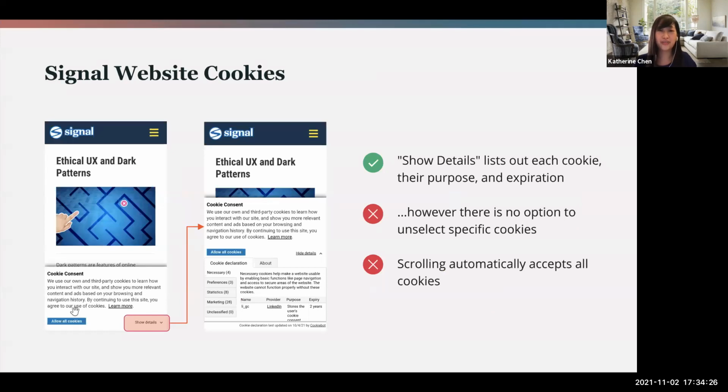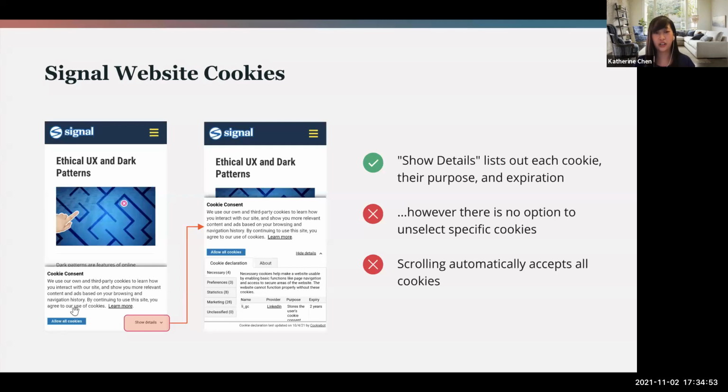All right, I want to get into some fun examples. So this website is actually an article I looked up as I was doing some research for this talk. And right away, you can see that I was presented with a cookie consent form. And I was curious, so I did click on show details. And so on the UI on the right, you can see that it expands and it actually does provide pretty granular explanations of every single cookie they're using. And that was really great.